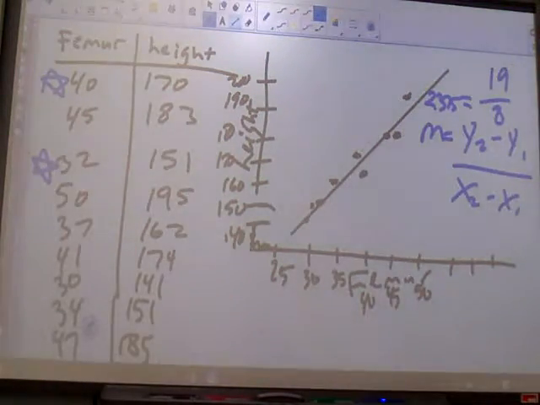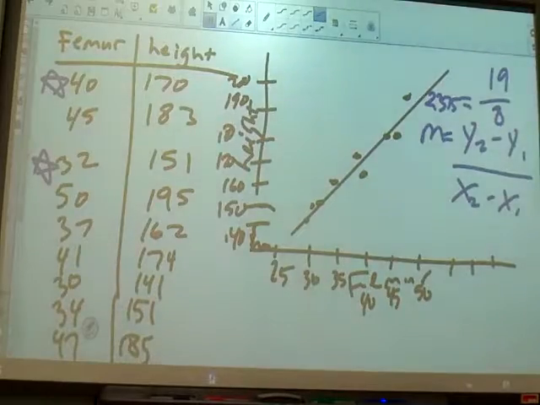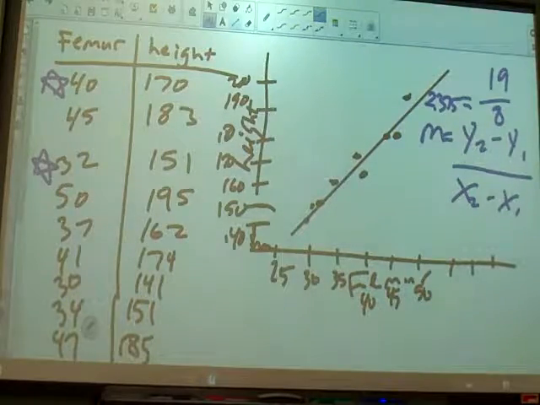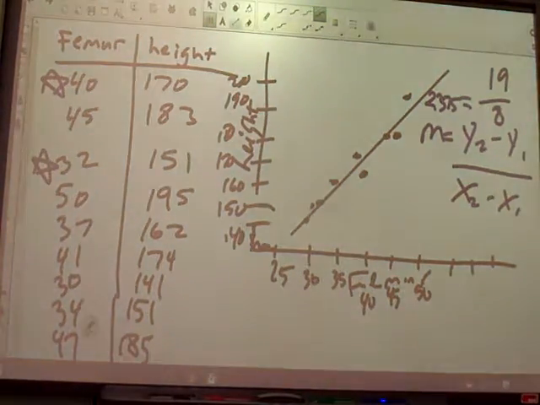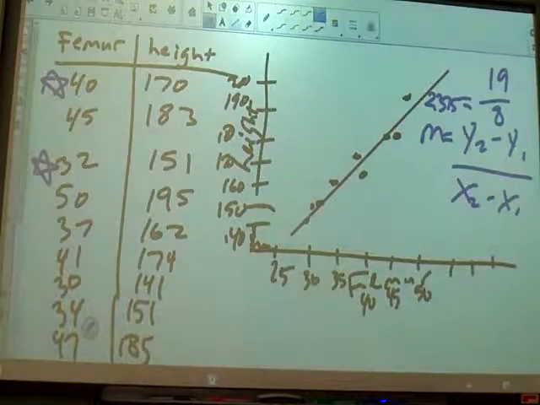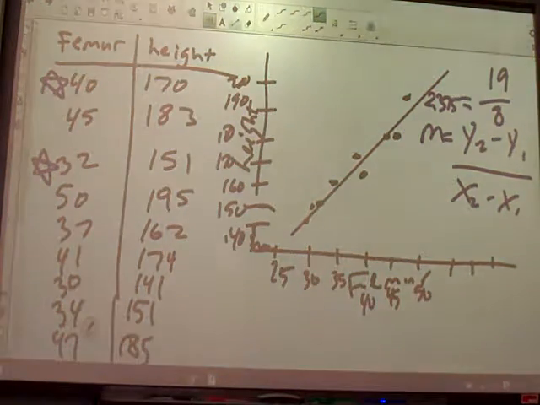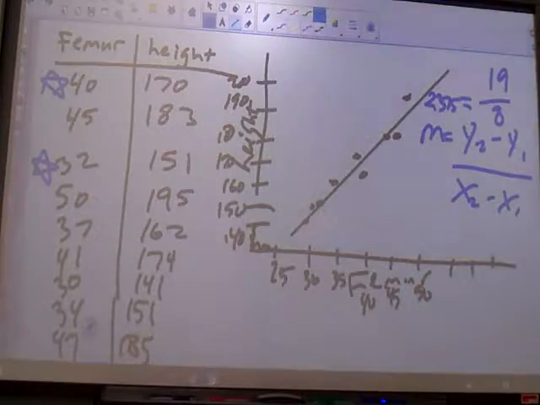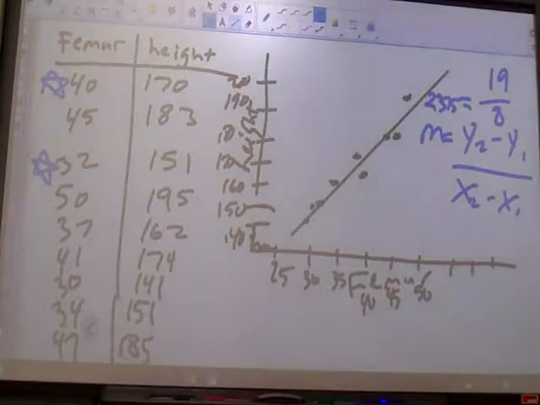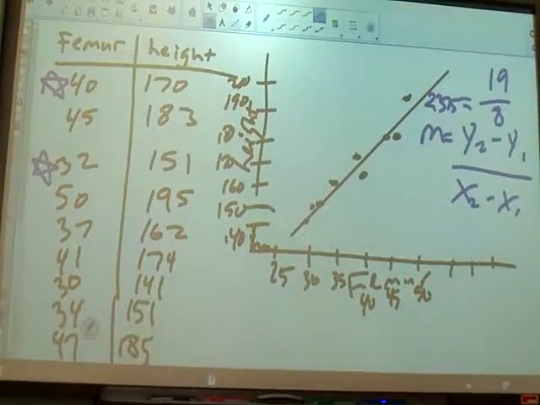So this y1 and x1, Gary, you're about to get on my nerves. I can pick any point I want off of that table to use. So I'm just going to use that 40, the one on the top that I started. So my y stays y minus my y1. The one I chose is 170 equals m, which we said was 2.375 times x minus the one I chose, which is 40.